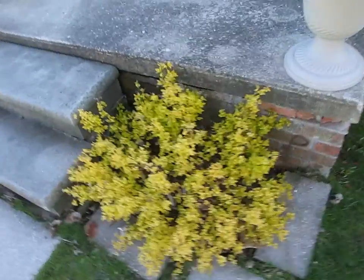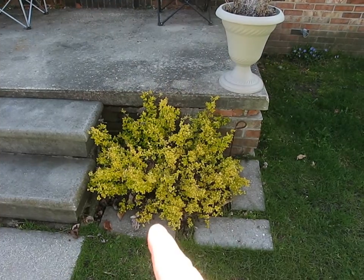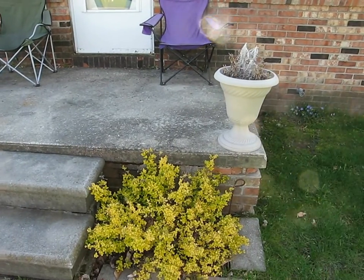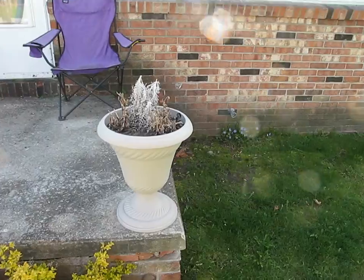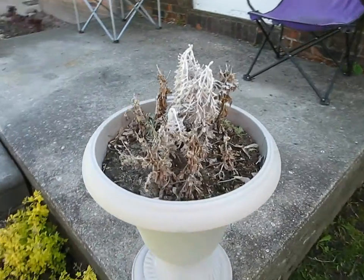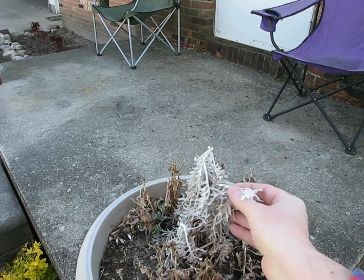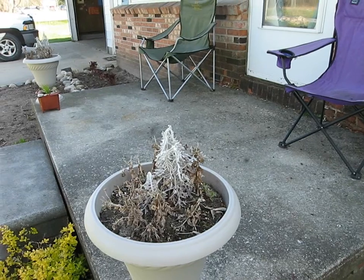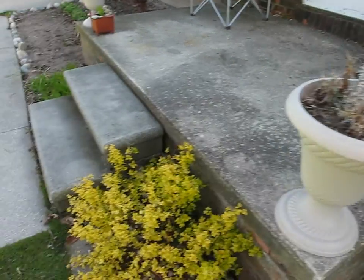Love purple flowers. The spirea is going to be moved, and what I'm going to do is take the spirea and split it down the middle, and in the back gate, in the backyard, I'll put it on either side of the gate and then just let it get big from there. Last year in our flower pots, I had wave petunia, and I love the silver dust in the center. The wave petunias did not wave quite as much as I wanted them to, so I'm going to try to find something new in there.